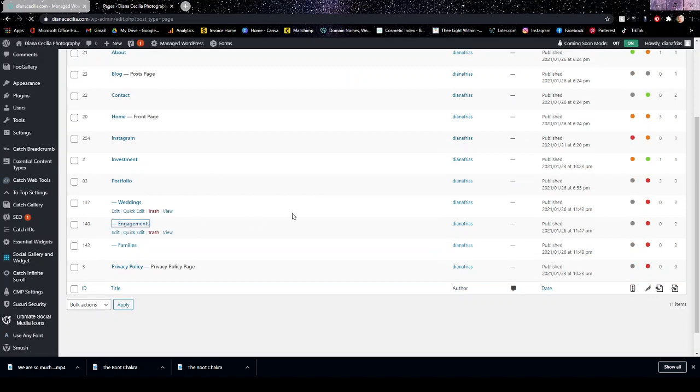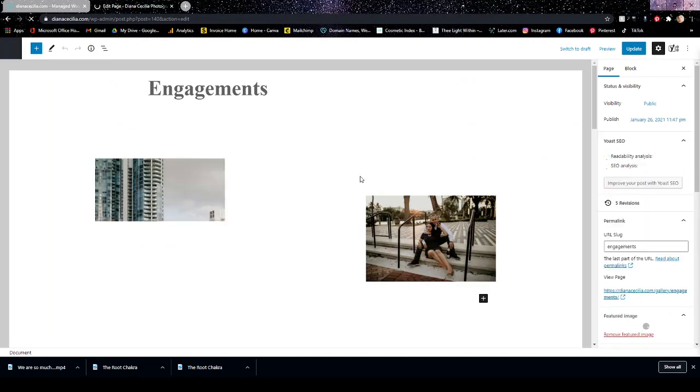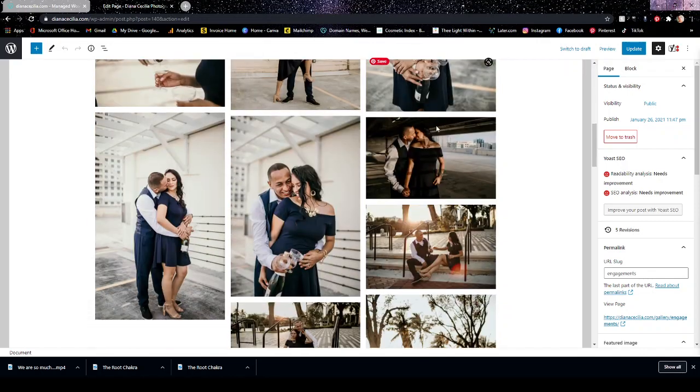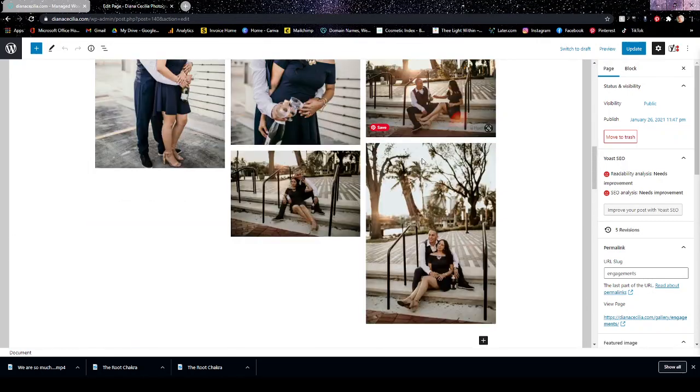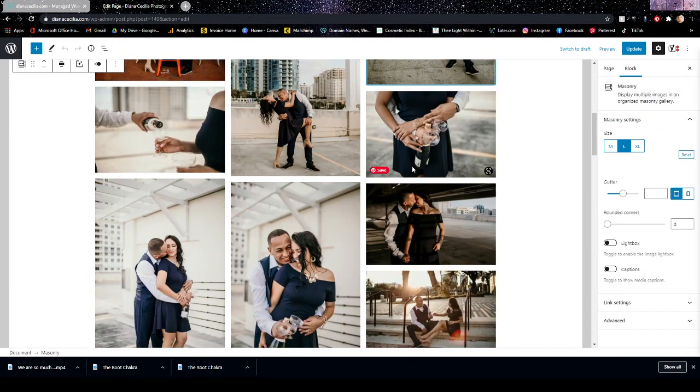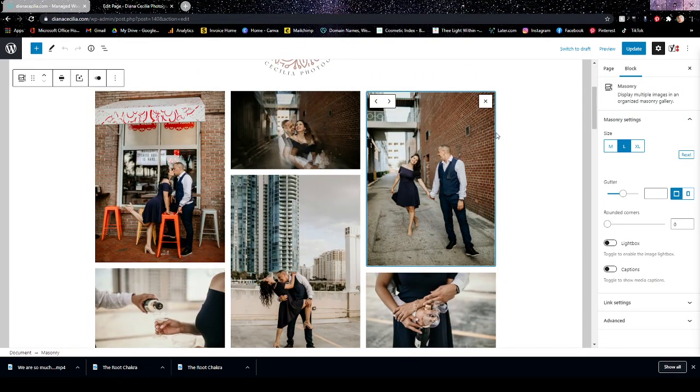So let's go into the engagements just to show you how to add to the gallery, right? Now that's just clicking the picture.